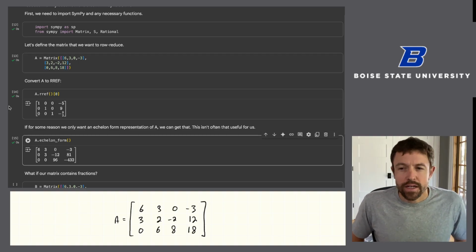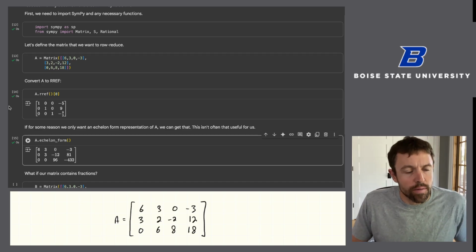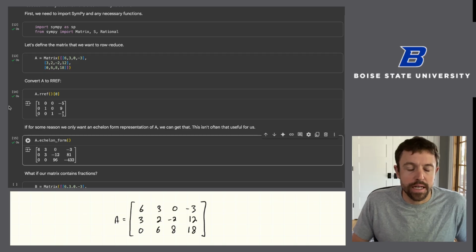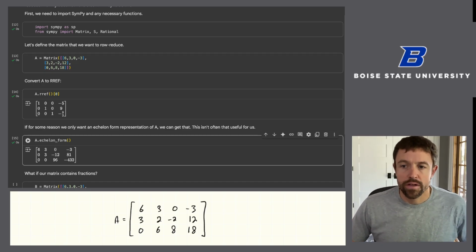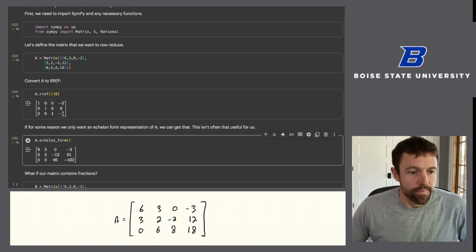In reality, that's not something you would usually do using software because there's not a huge downside to going all the way to reduced row echelon form, right? When you're doing it by hand, it makes sense to be worried about how long something takes and not do all these extra steps. But when you've already entered something into a computer, it's not a big deal to just go all the way to reduced row echelon form.